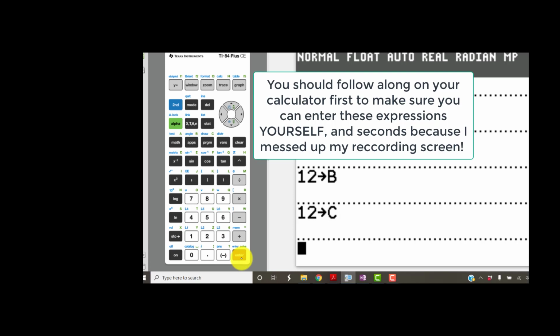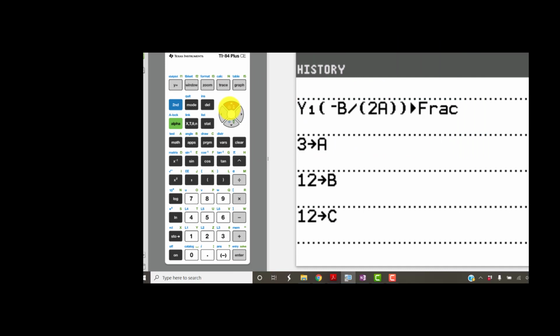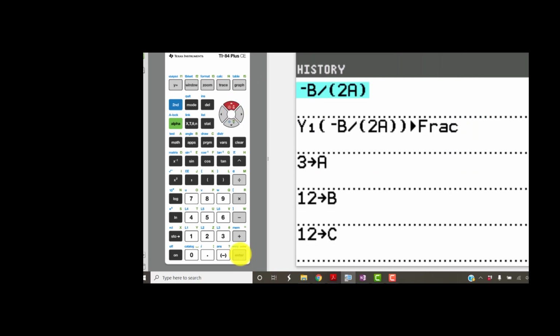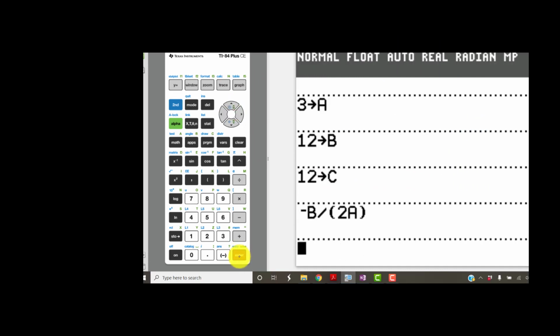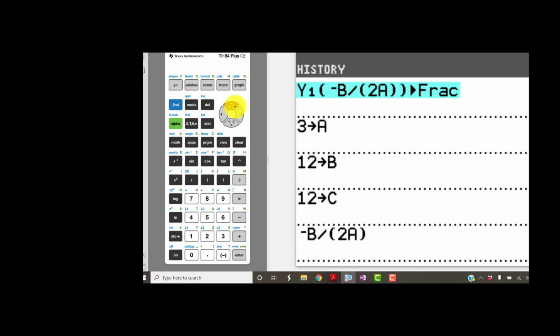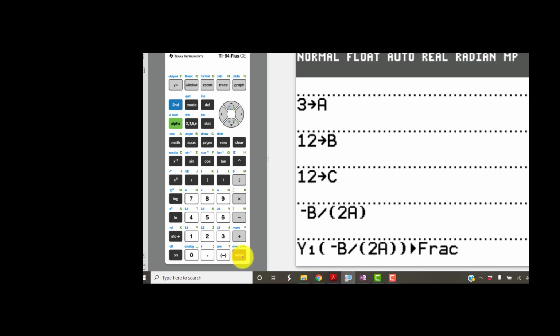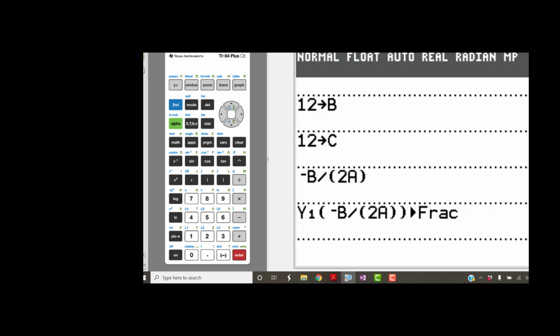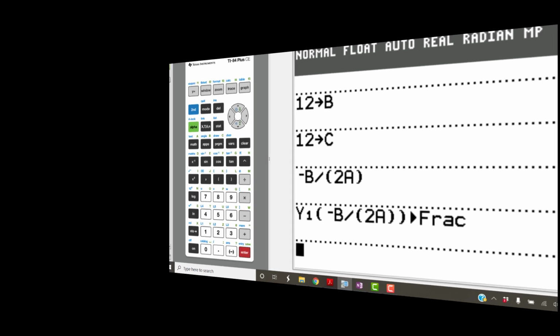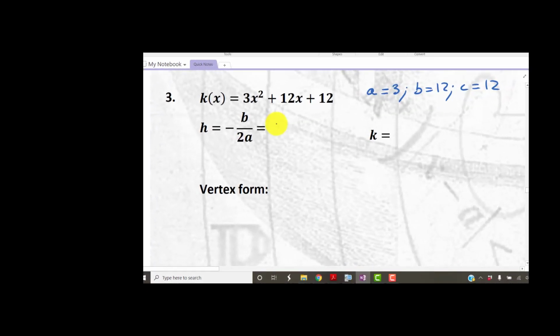All right, so now I'm just going to grab what I need, negative b over 2a. I've already entered it, right? Where is it? Right here. So negative b over 2a, enter, negative 2. Let me also now grab y1, right? I've already entered y1 as ax squared plus bx plus c, enter. And so negative b over 2a is my h, and this is my k, right? Okay, so negative 2 and 0. All right, so this is negative 2 and this is 0.